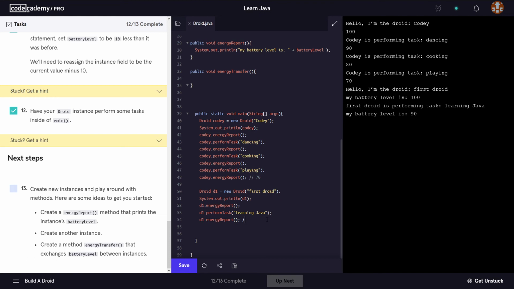So this one then has battery level 90. Now this method, create a method energy transfer that exchanges battery level between instances. I'm not 100% sure what this wants us to do, so I'm just going to give it a go.